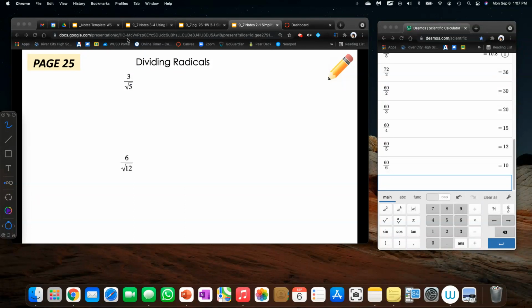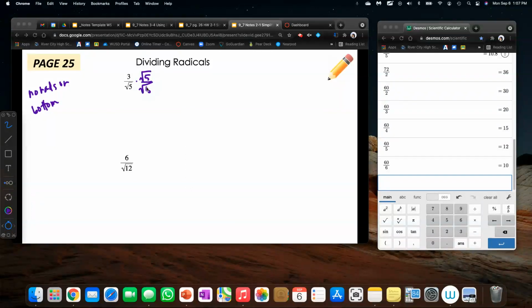So the other rule of dividing radicals is you can't have a radical on the bottom. So no radicals on bottom. So you have to do this process called rationalizing the denominator, getting rid of the radical on the bottom. So what we're going to do is multiply this by what I like to call a big 1. A big 1 is a number with the numerator and the denominator being the same.